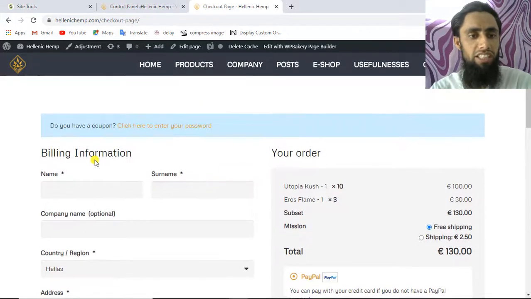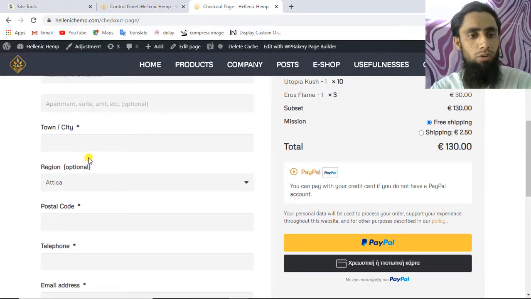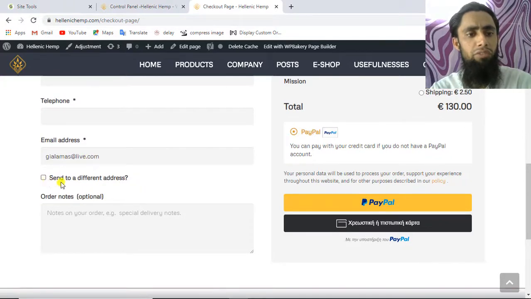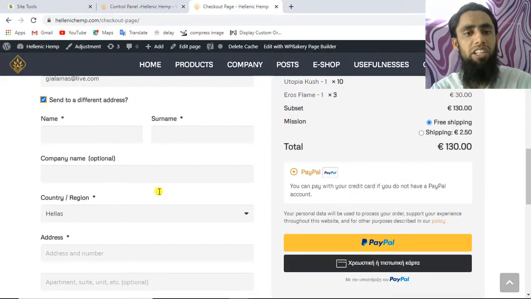I have all the fields here, like billing information: name, company, country, address, city, town, postal code, telephone. And if you click on ship to a different address, then you will get the shipping address over here. So again you have the repetition of all the fields, right? Until you fill in all the details here, you cannot proceed further. The problem is that you have the same type of fields on this credit debit card form. So what we are going to do is remove this form from the left side and only keep the form on the right hand side, right?